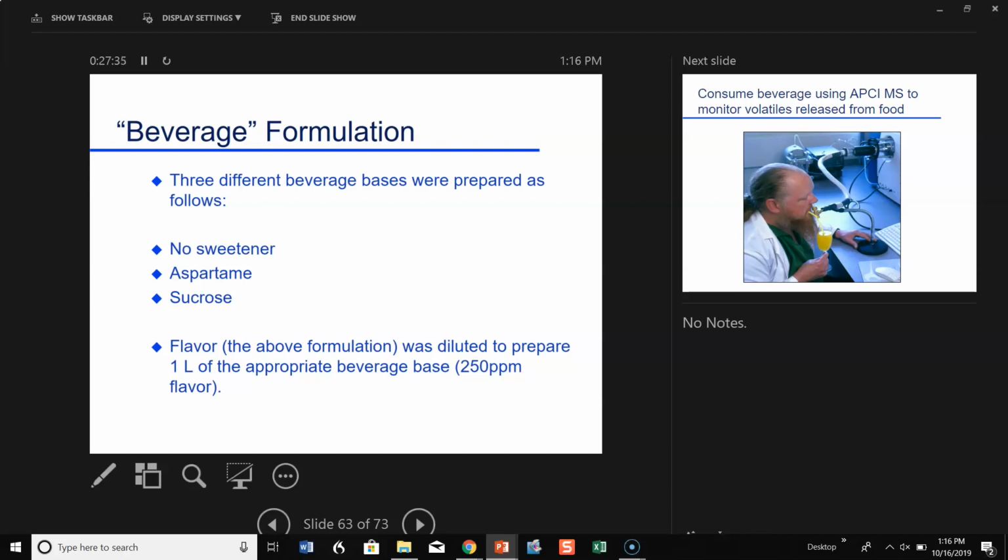So anyway, we were interested in trying to understand better what happens when you put something like aspartame, this high potency sweetener, to the aroma. Because it is the aroma that really dictates a lot of what you see and smell when you're doing this tasting and drinking of beverage. So is there a difference in the aroma if there's no sweetener, if there's aspartame or sucrose? So is there truly a difference? There must be, because we're seeing a difference.